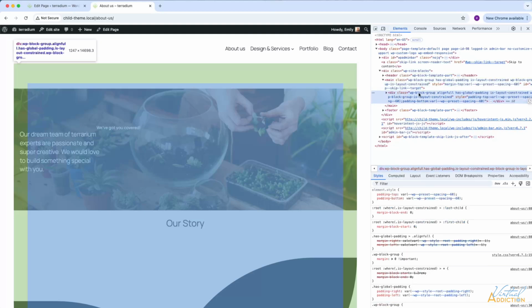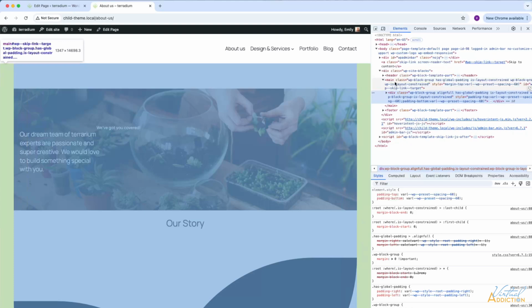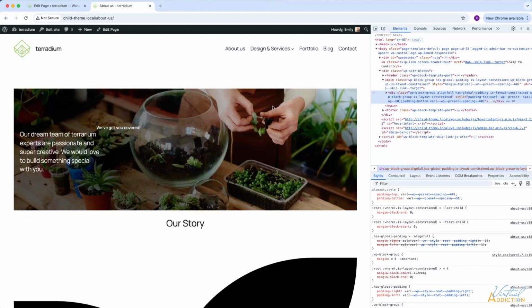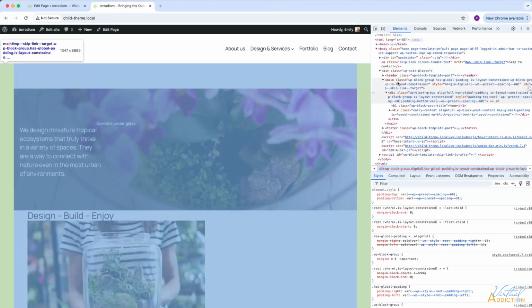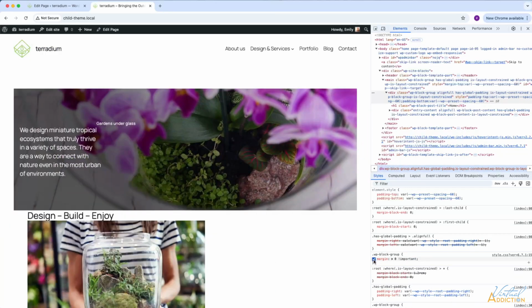This is the WP block group, and it looks like this is using some padding on it, which is setting some additional spacing there. So I might want to get rid of that as well. You can decide on what your needs are for your particular project and make choices based on that. It is worthwhile that you use the developer tools so that you can figure out what element is actually controlling that, and if indeed that is something that you want to do.